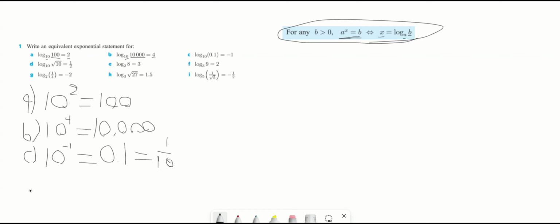So it totally works. If we go to d now, base 10, so a is equal to 10 again. x equals 1 over 2, so 10 to the power of 1 over 2, and then that equals root 10. Yeah, this makes sense in exponential terms because it's the square root, it's a 2 root, it's the power of 1, so it does make sense. And then we get to e.